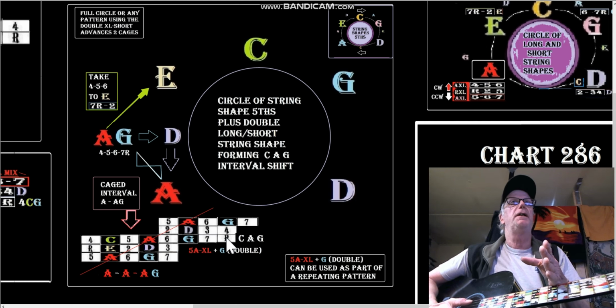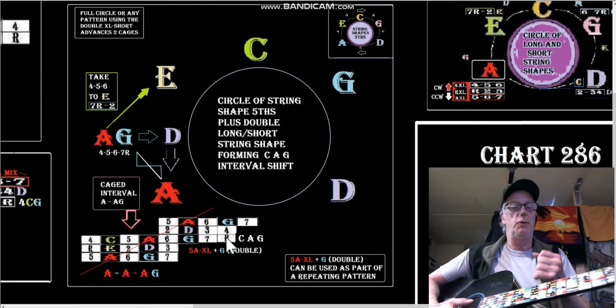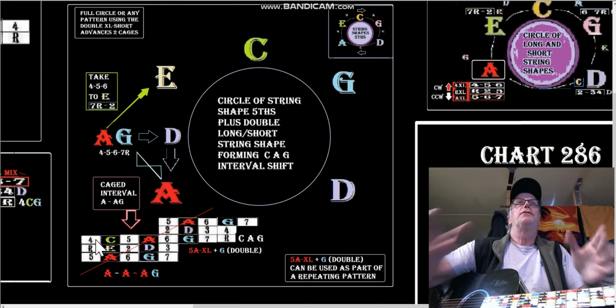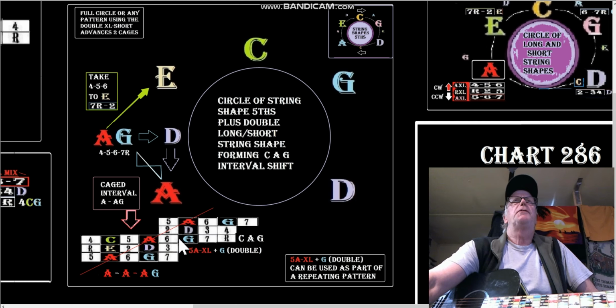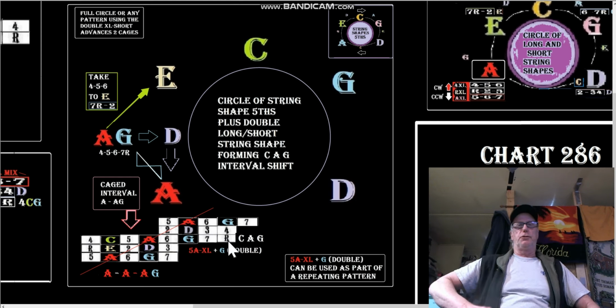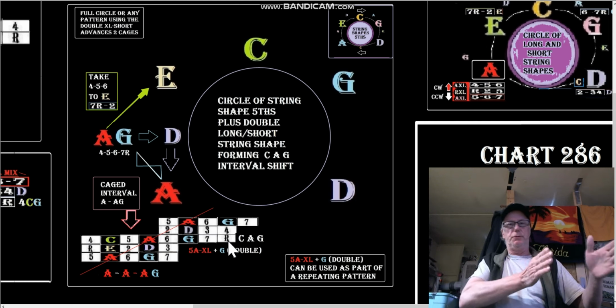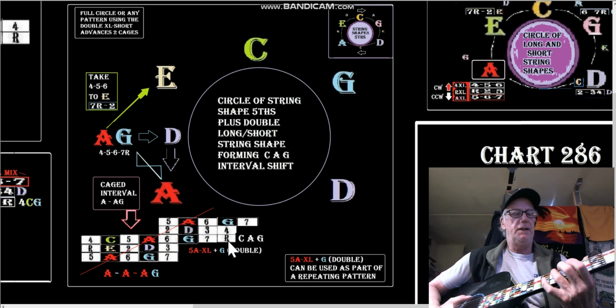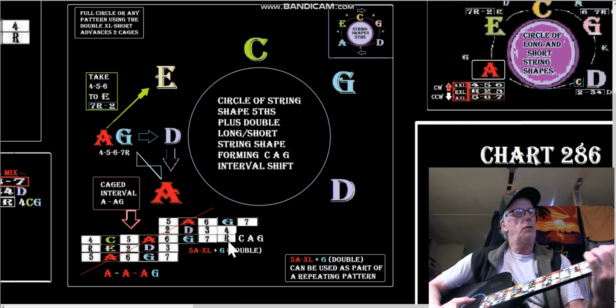But we got that on today's chart, chart 289, which was made today. I've got what I call the string shape pattern roadmap, and then we will encompass all of the possibilities of the longest patterns and into a short pattern. So it'll be short pattern, short pattern, short pattern. So 2 patterns, so that when we're anywhere on the fretboard, let's say, in the C pattern, we can do the A or we can do the D according to the CAGED.